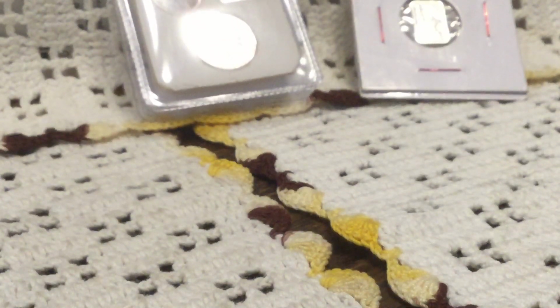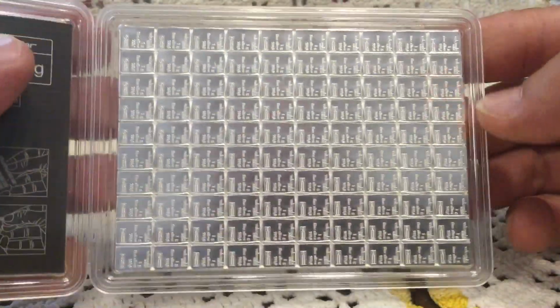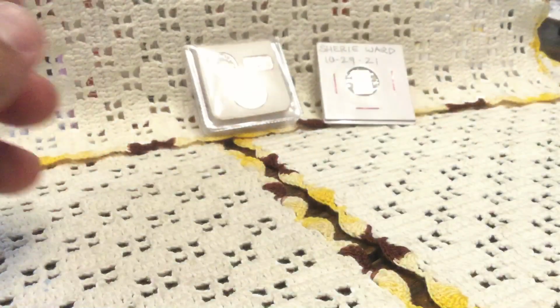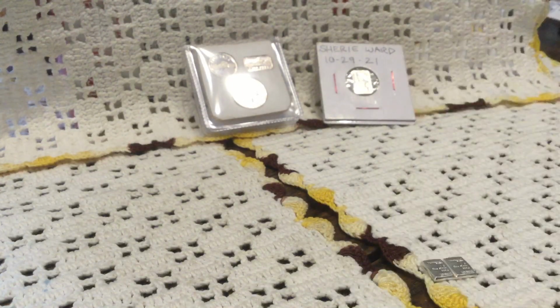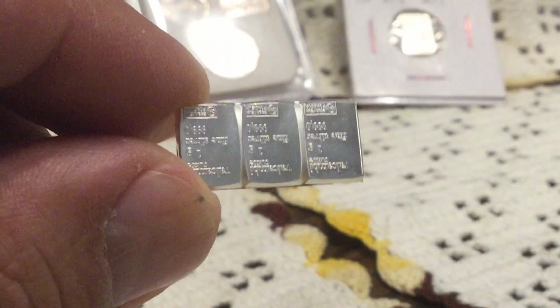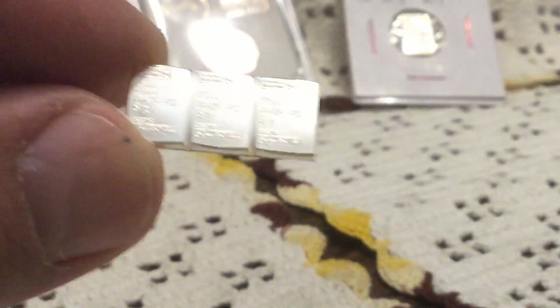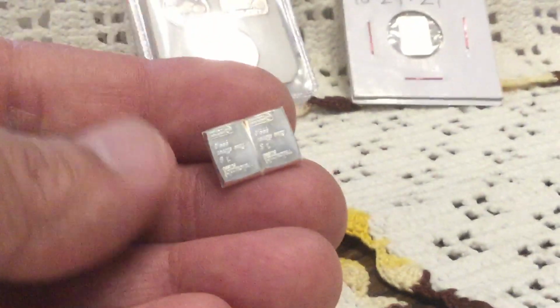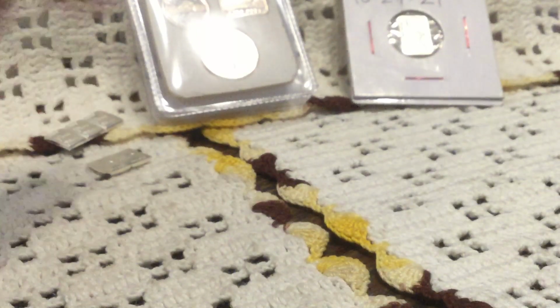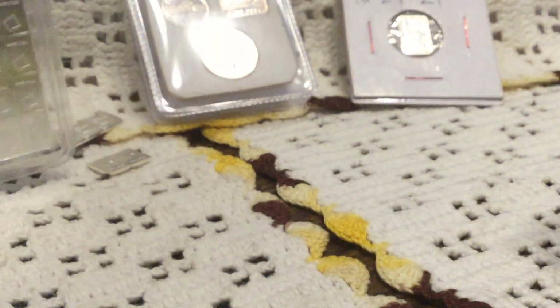What else? Okay, I don't know if this really counts, but we'll go ahead, it's unopened. 100 gram bar, 100 gram, 1 gram. This was left over from a giveaway, and I had 2 of those. So this was from like the other one. And 1 gram of silver, what's that, like a $1 melt value? $1, right? Actually, I guess 1 gram is around $1 melt value these days. So, got a couple of those. I put some other of these in the carafe. The other ones I gave away. I never did break into this one. Put that right there.